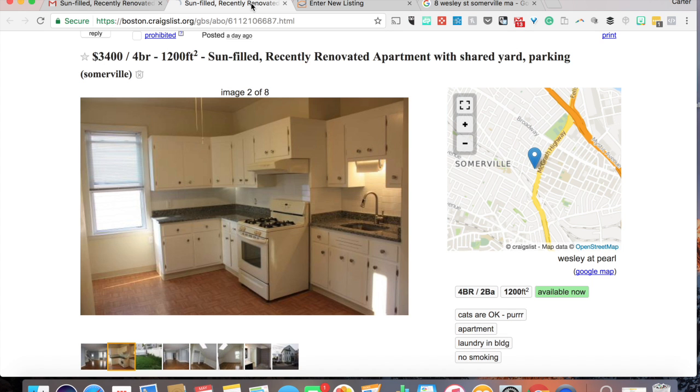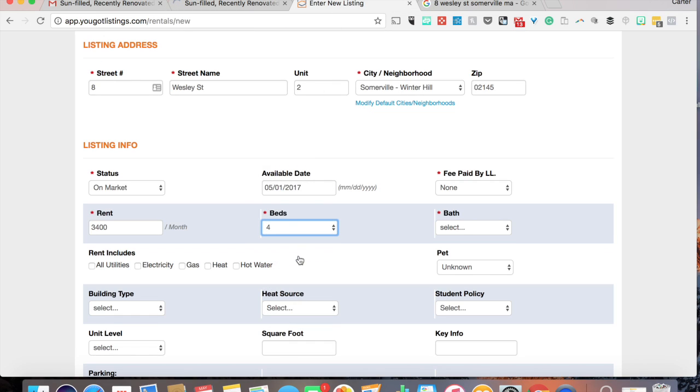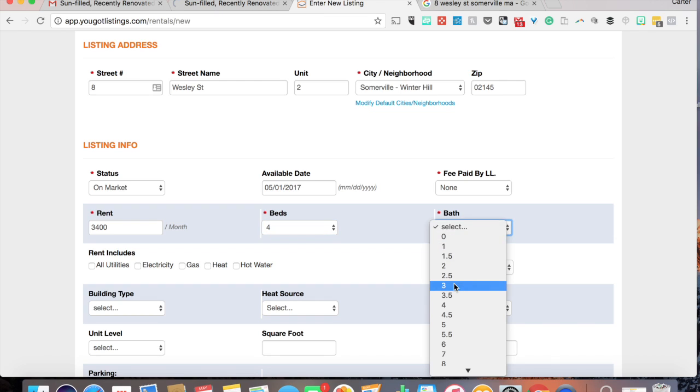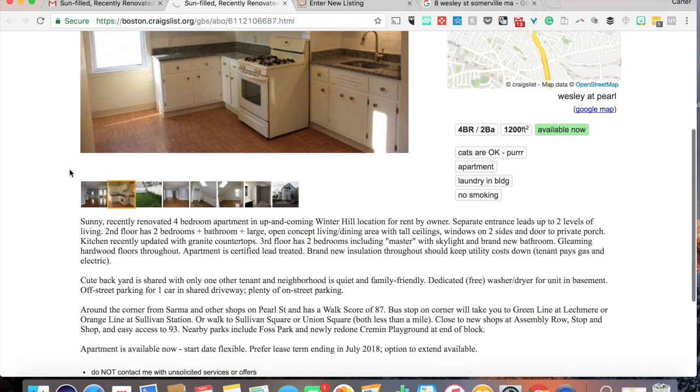3 bed. Oh, 4 bed actually. Interesting. 4 bed, 2 bath. This one is not actually a bad listing. Rent includes.